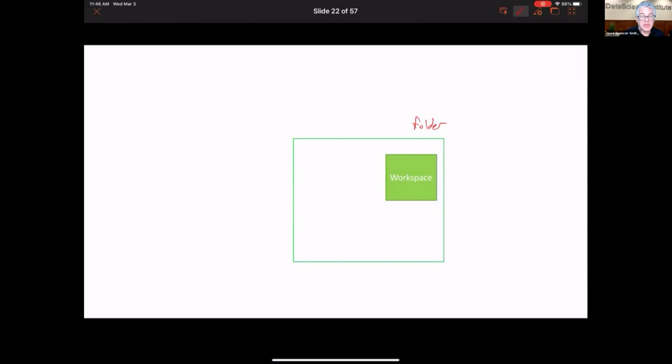What we're going to find out is there's even a better starting place, but we'll talk about that in just one moment. So in this folder, you have all the files that you've been working on. We're going to call that the workspace. That's what you see. That's what you edit.